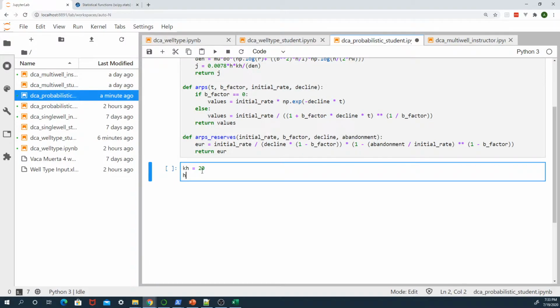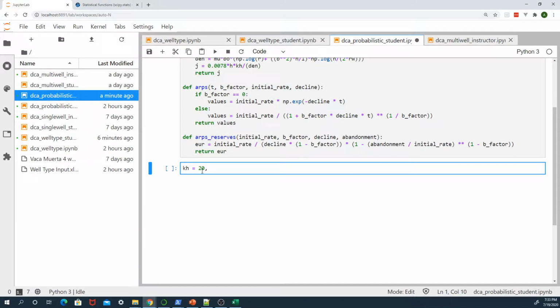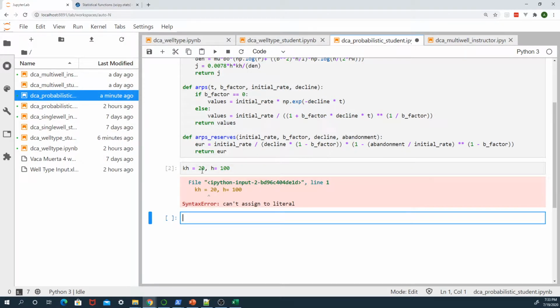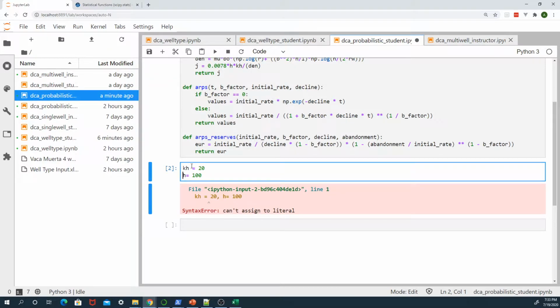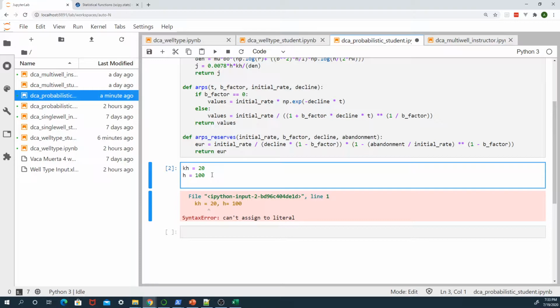The horizontal, I believe that we can do something like this to do it in a more linear way. I believe so. No. How is it? I forgot how to do it like that. So the horizontal, let's say the reservoir thickness, it's 100 feet.